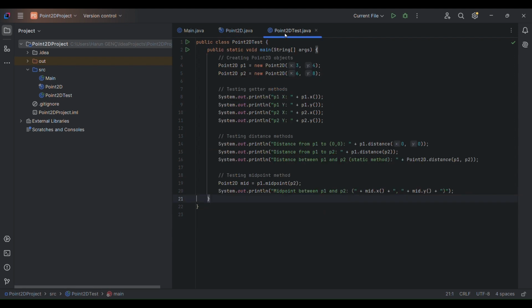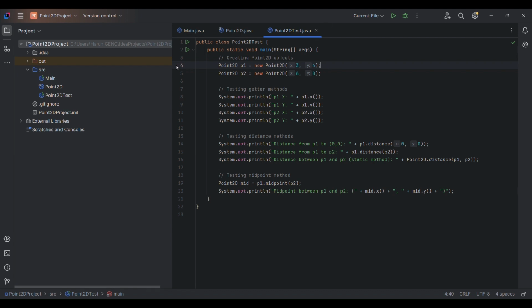Okay, next. This is the Point2D test class, and as seen it has a public static void main with String args. Point2D p1 is new Point2D with x 3 and y 4.